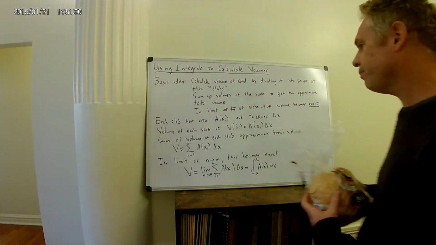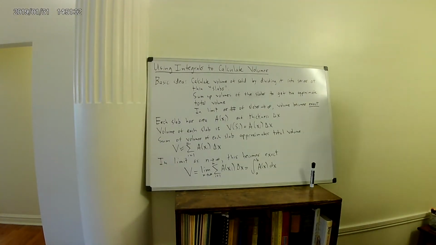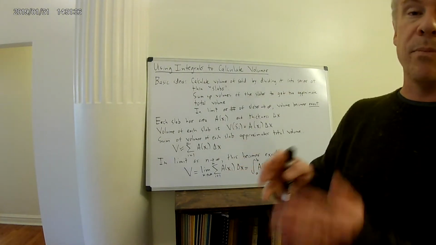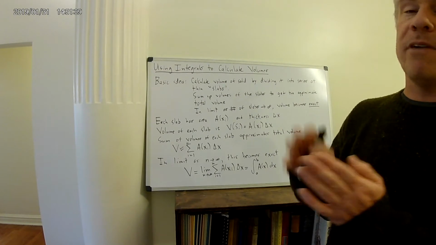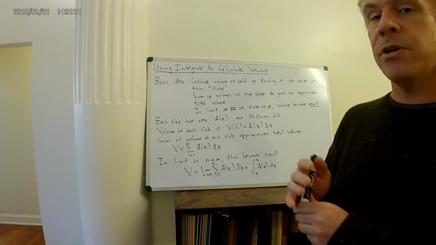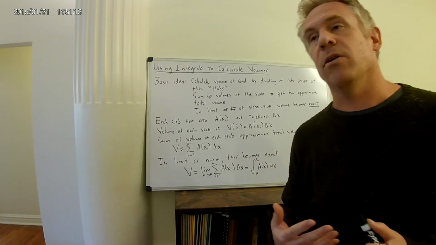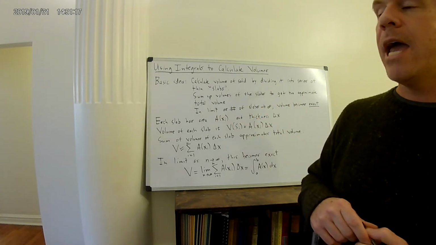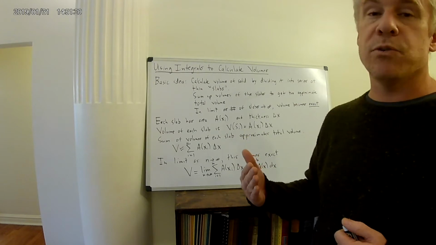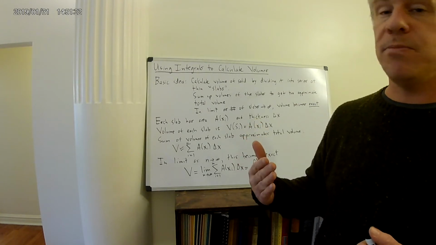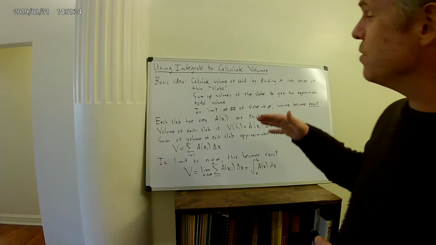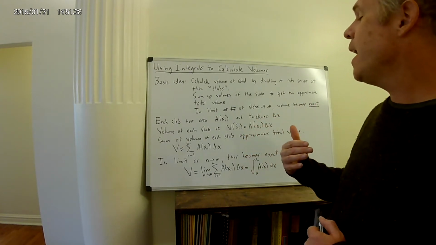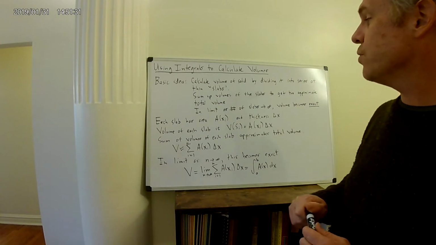This is very similar to the approach we used with areas under a curve, where we approximated the area under a curve by dividing it up into a series of rectangles. We calculated the area of each rectangle. We added up all those rectangles to get an approximate area under the curve. And in the limit, as the number of rectangles went to infinity, that approximation became exact. So similarly, in this case, we're going to take the limit as the number of our slabs goes to infinity, and that will give us the exact volume of our solid object.